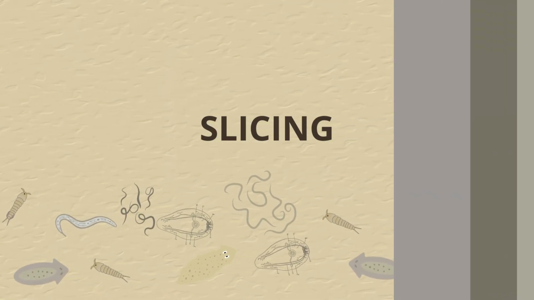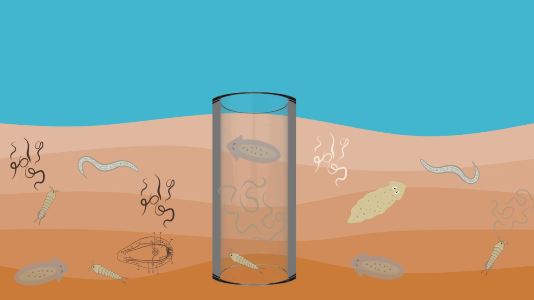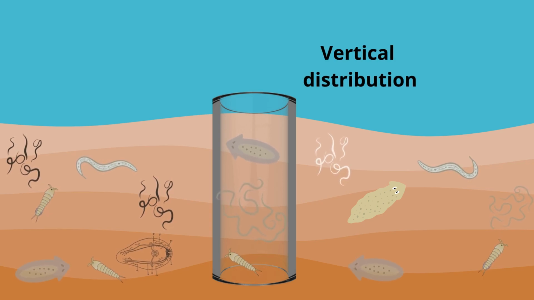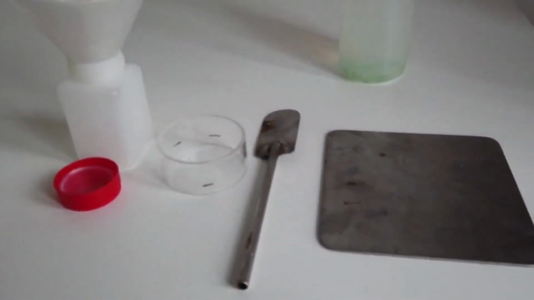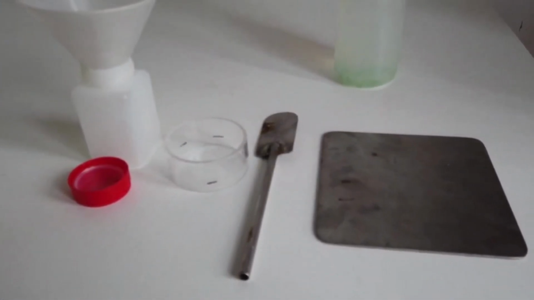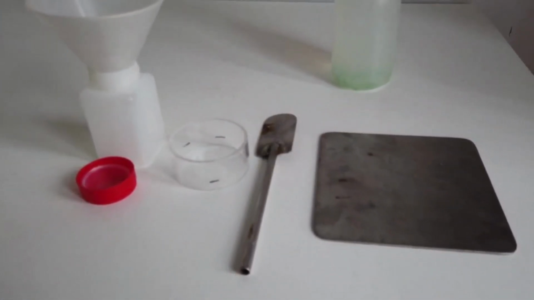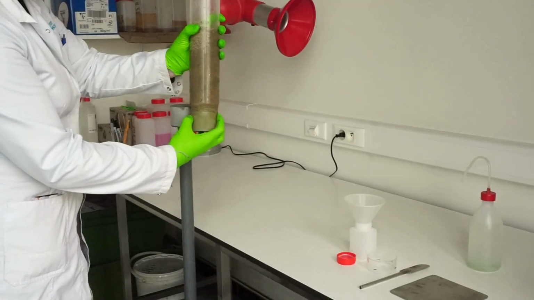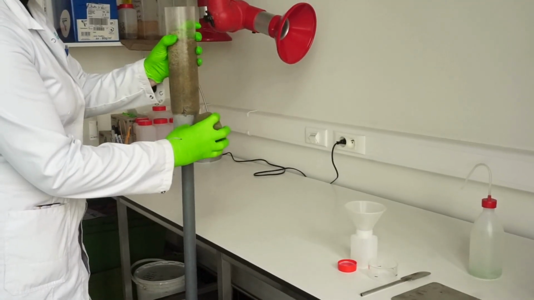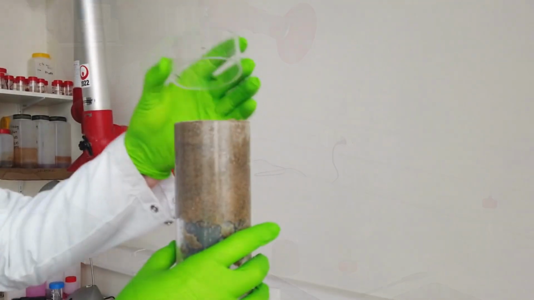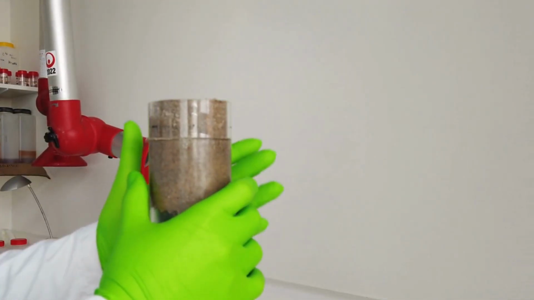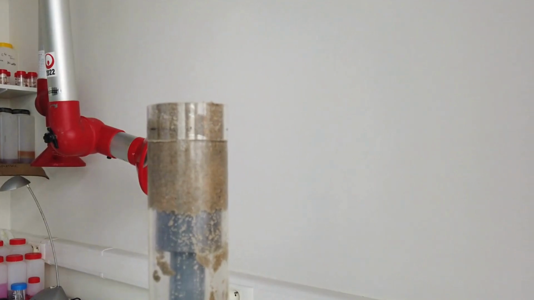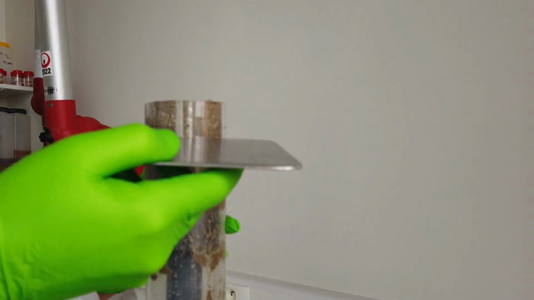Slicing. Slices can be made to study the vertical distribution of Meiofauna in the collected sediment. The ring for the slicing can be of the preferred size, but 1 or 2 centimeters thick are the most used. The rubber stopper is removed from the core, which is collocated on top of an extruder. Then the ring is put on top of the core, and the core is slipped downwards until the sediment reaches the upper part of the ring. The slice is made using a metal spatula.